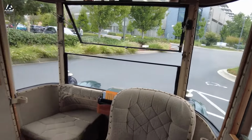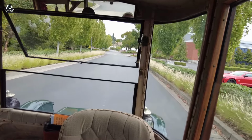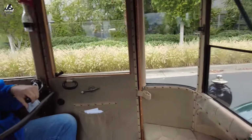So this is a 1914 Detroit Electric that we have in the WAAAM Museum in Hood River, Oregon. It's a 110-year-old all-electric vehicle. This had a range of 80 miles, which is pretty good for 110 years ago. It only had a top speed of about 20 to 25 miles an hour, but that was perfectly reasonable for a car designed to be an urban town car. It was very expensive. The base cost was $2,600, and this car had the optional battery option, which was another $600. So the total cost was about $3,200, well over $100,000 in today's money.